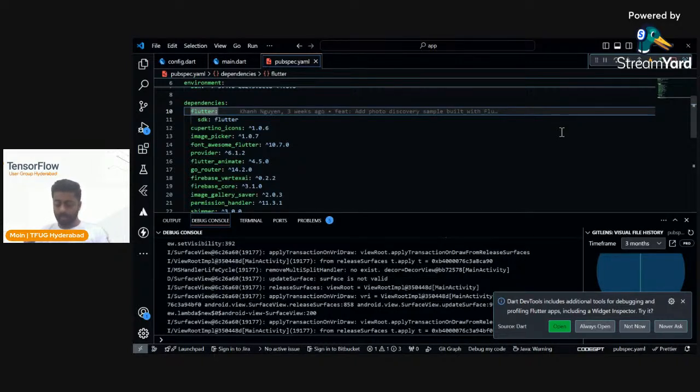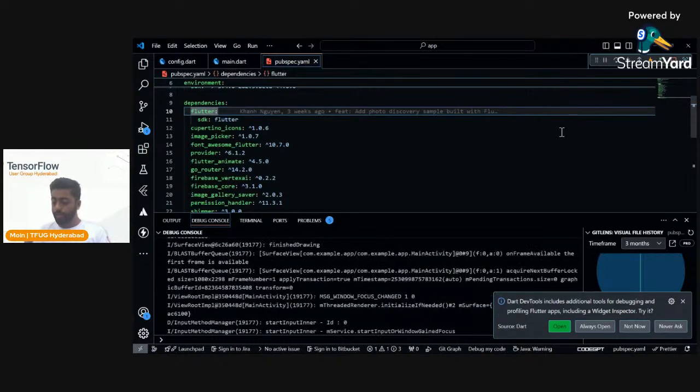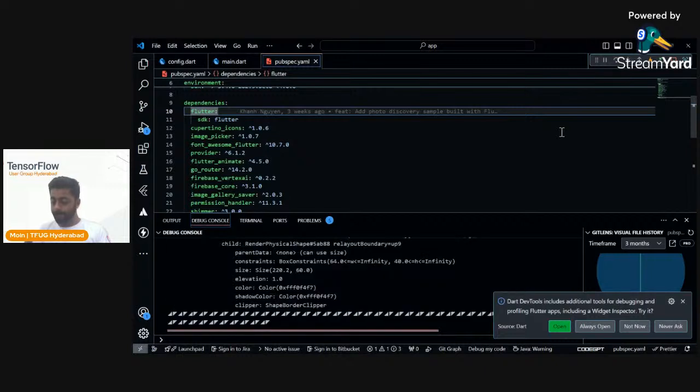Let me try presenting the whole of my screen instead of just these things. Let me present all of my screens so that I get to show you.